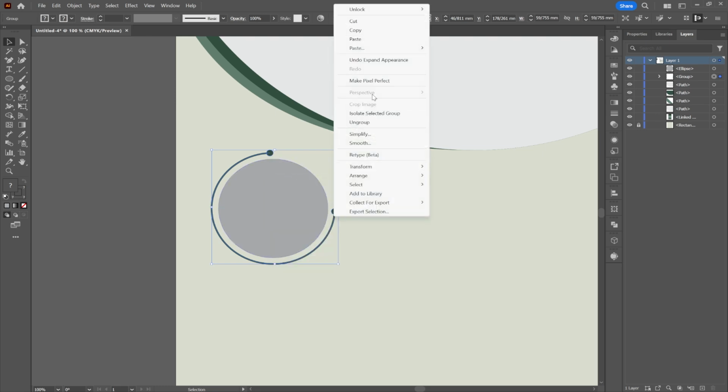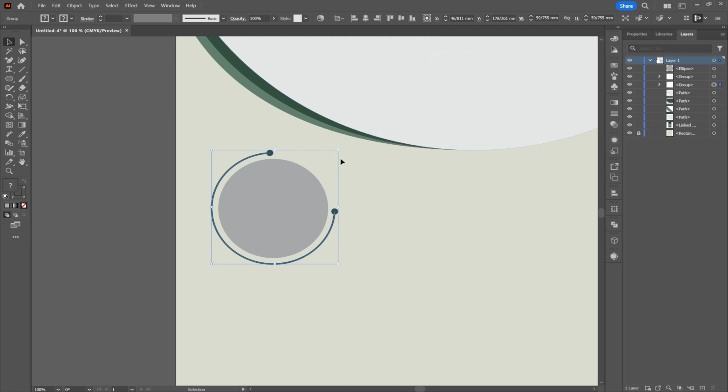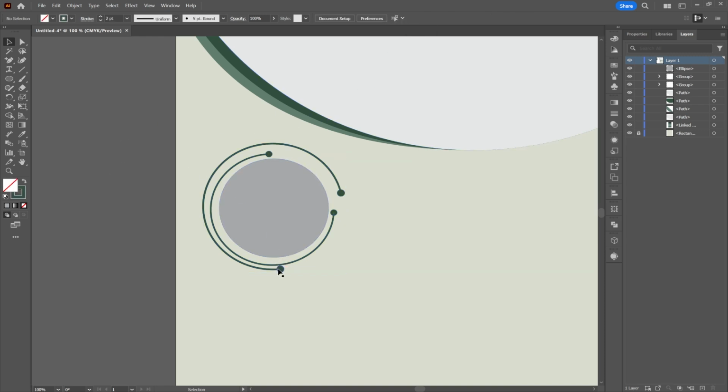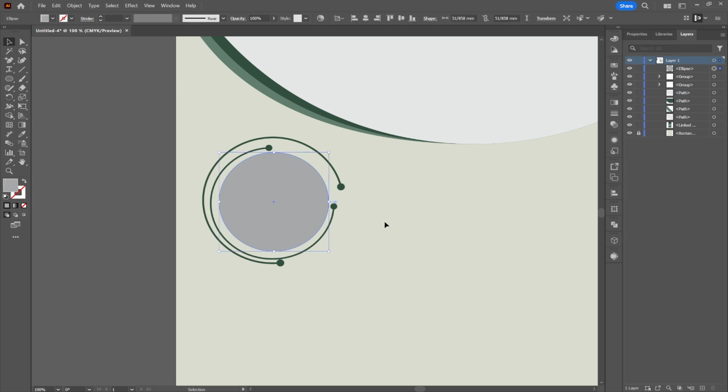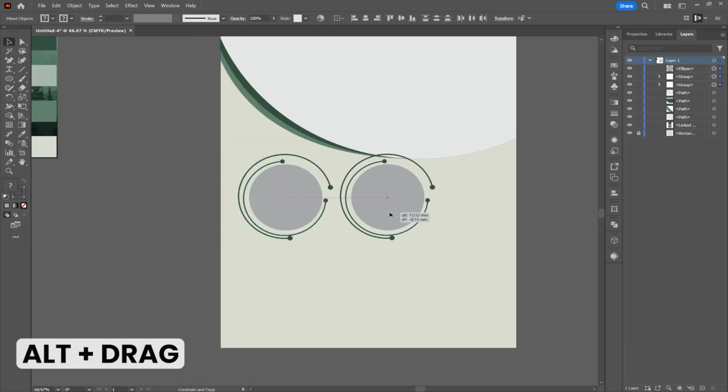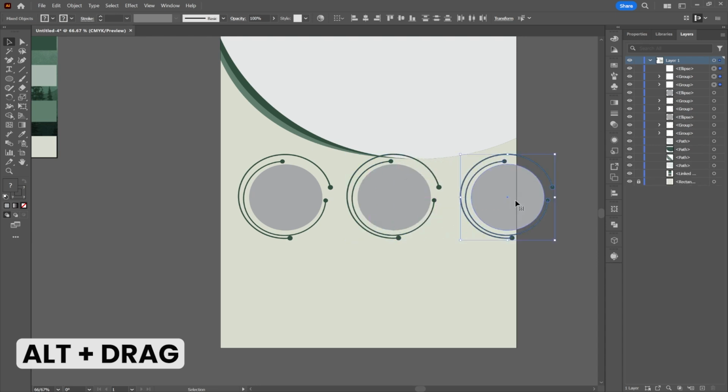We take a copy of the shape we created, and we stick it behind it. We select the selection tool and rotate it for a more beautiful effect. I will make several of these types of shapes and place them on the page.